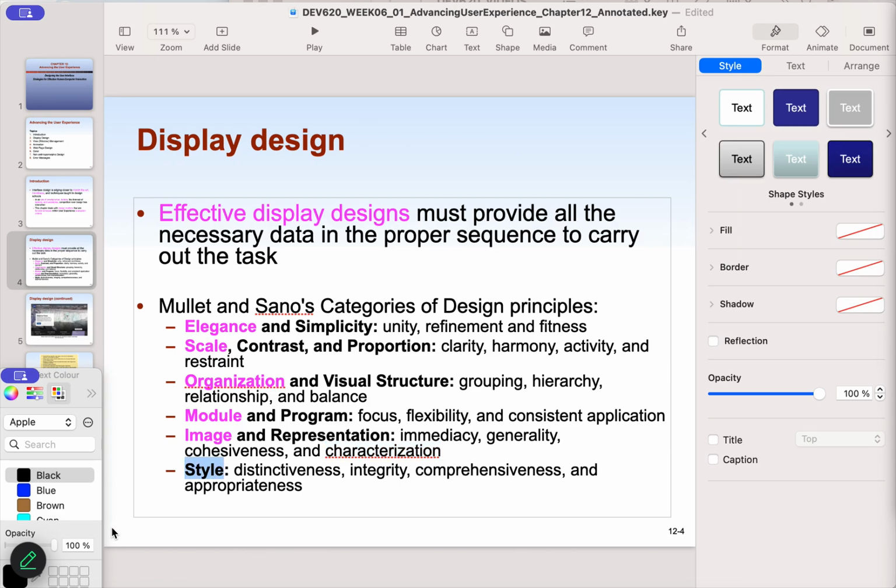The last item in this category is the style. So that has to do with distinctiveness, integrity, comprehensiveness, and whether it is appropriate.